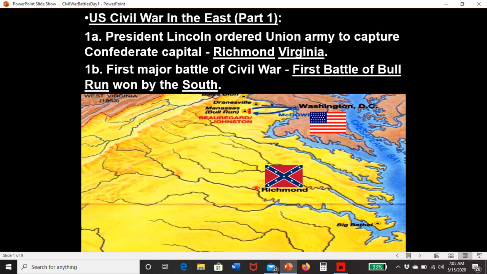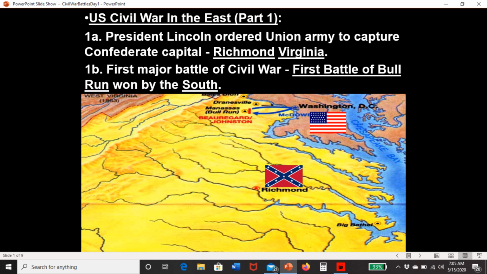battle tactics. As the Union tries to get ready for this battle that's going to be led by General Irvin McDowell, he's very hesitant in leaving Washington, D.C., where they are training. A lot of his recruits are new, and they don't know what they're doing. But also Lincoln is feeling pressured because as he called for all these arms, the enlistment was only 90 days, thinking that this would be a very fast battle.